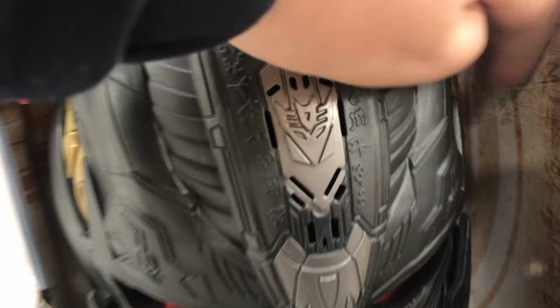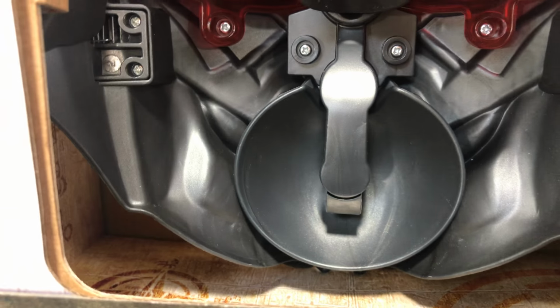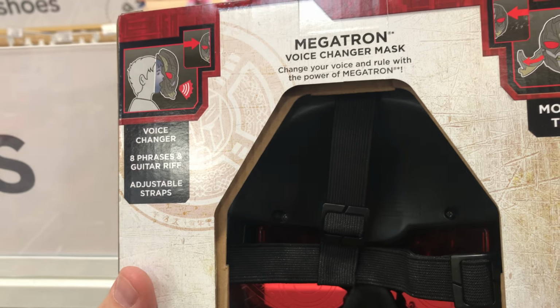It even has another part here. If you push the button, you could speak into it. And if you go in the back here, this is where the kid would yell into it. That function doesn't work unless you put in the full batteries. It has a demo set of batteries here.